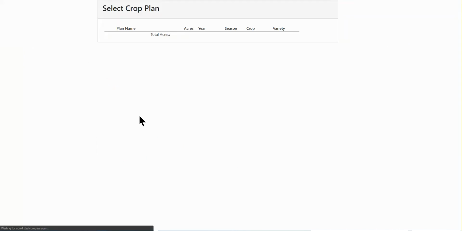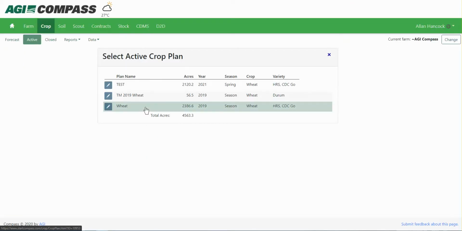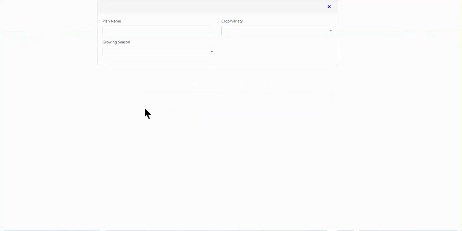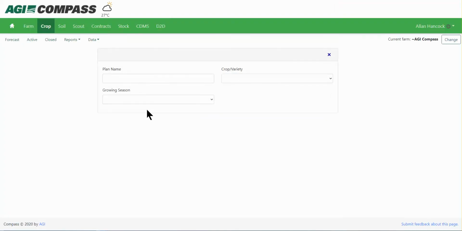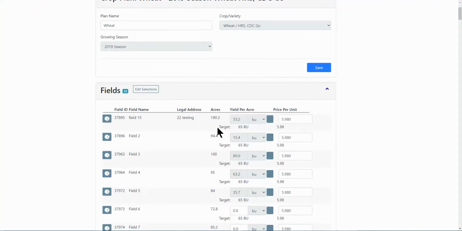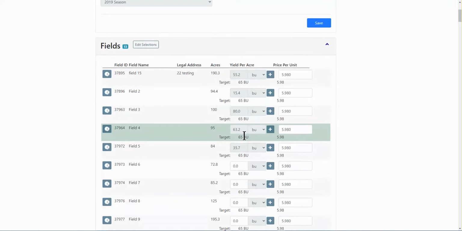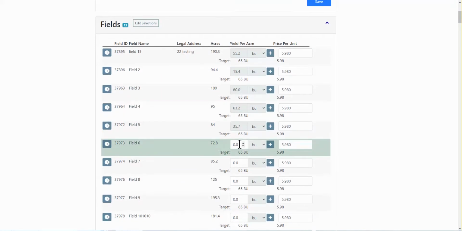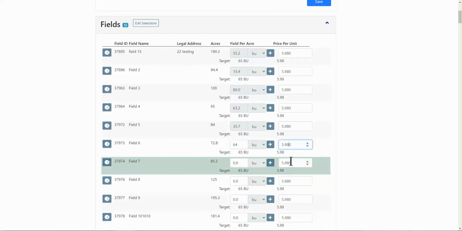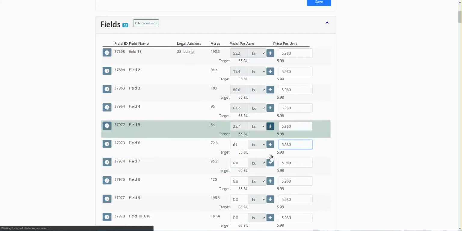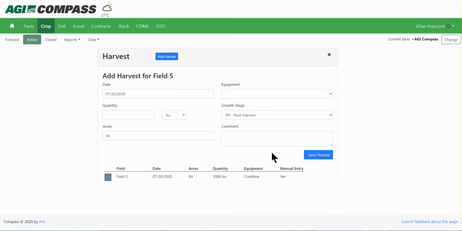Let's go into the active season and see what Compass does with an active crop plan and how simple it can be to track our as-applied actuals. Once we come into the active season, we can see Compass has locked down our target values that we selected before. And now we have 2 opportunities here to track our bushels per acre. The first is we can manually type in what we did at the end of the season and put in our sell price. Or as I'm out there harvesting, I can click this plus icon and track each individual harvest, and then Compass will work out the math based on the amount of harvested bushels versus those acres to see how we did.